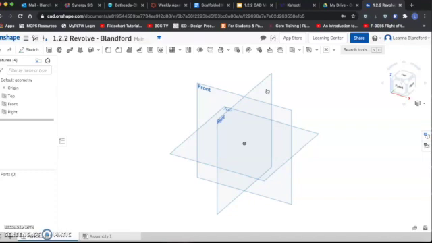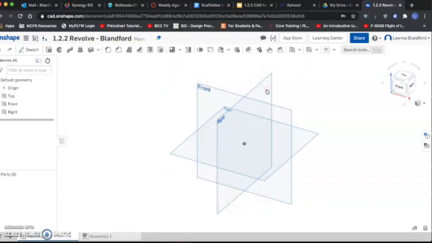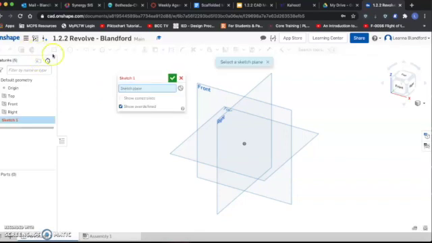If you look at the slides, you'll notice that on slide 6 of our activity guide, we have a blueprint that allows us to create the side profile of that sleeve. Now we're using the Revolve tool to create the sleeve, so we only have to create part of the view. We don't have to create the entire object. So we have to start by creating a new sketch. So I'm going to choose sketch.